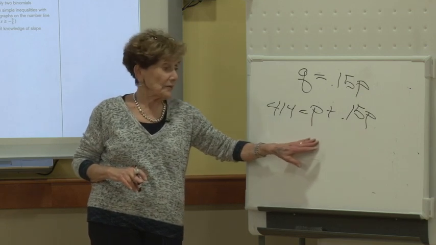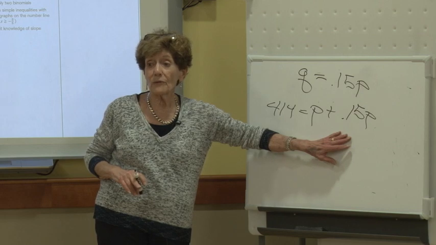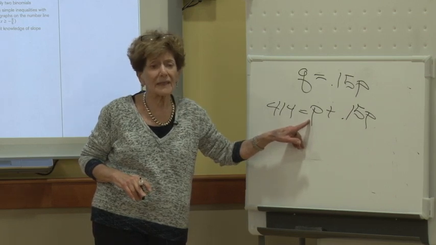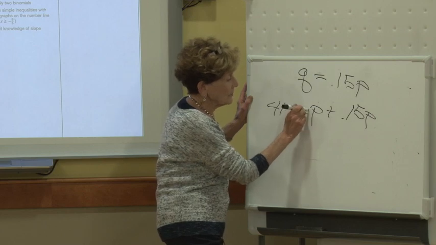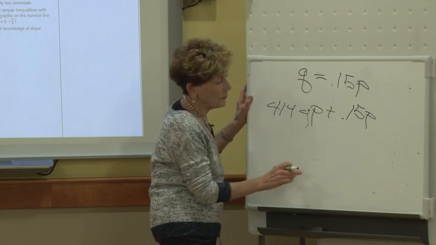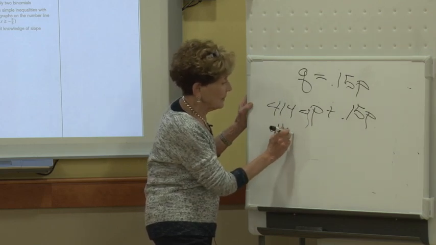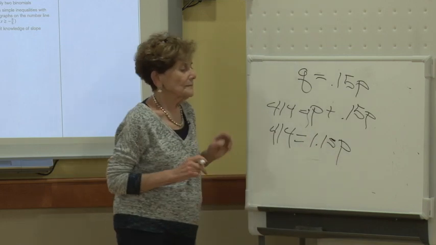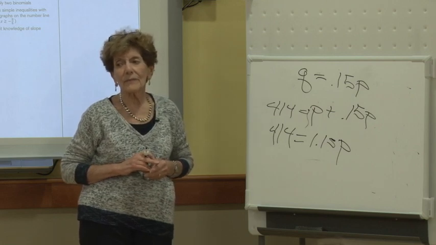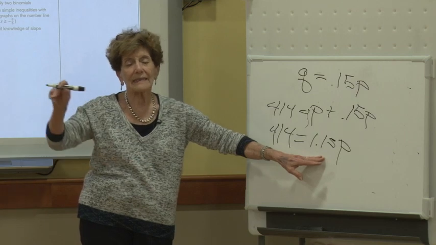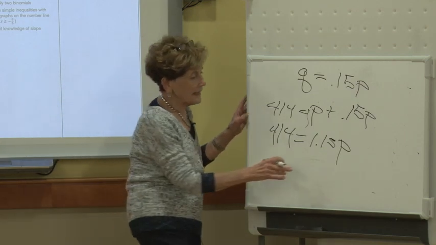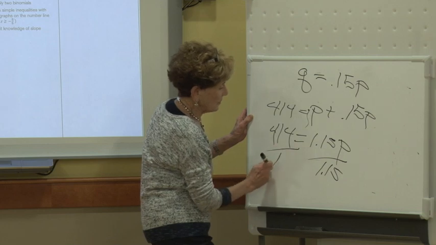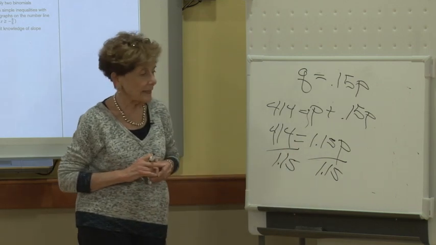Okay, the tough part of the problem, what's P plus 0.15P? What's the coefficient? What's the number here? And we don't bother writing it. 1, right. So if it's a 1P plus 0.15P, it's 1.15P. And now what are you going to do to isolate the P? Divide both sides by, again, it's a teeter-totter, whatever you do to one side, you're trying to get this guy to stand alone. So if you introduce this here, you've got to introduce it there and divide.